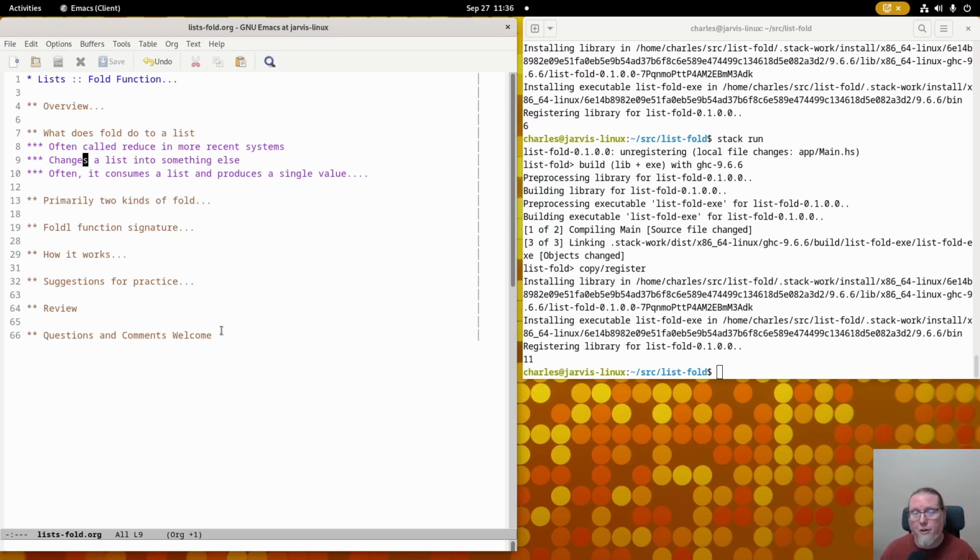Another thing that fold does, that what I use it mostly for, is changing a list into a more convenient data structure for later processing. Just an example here, and I know we haven't talked about all these different data types yet, but I might take a list of book info and turn it into a map of author to book info. That is to say, I have a list of books and a list of information about books, a card catalog. I want to index it by author. I want to take an author and get all the books out of it. So I might change that list into a data structure that lets me look things up by author. And I'd probably use the fold function to do that.